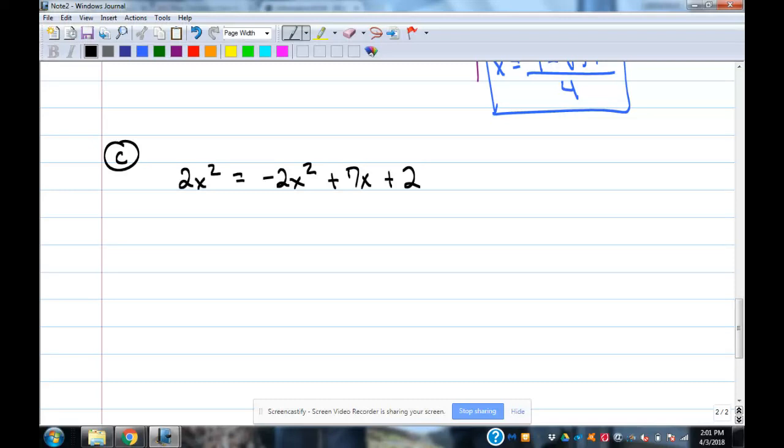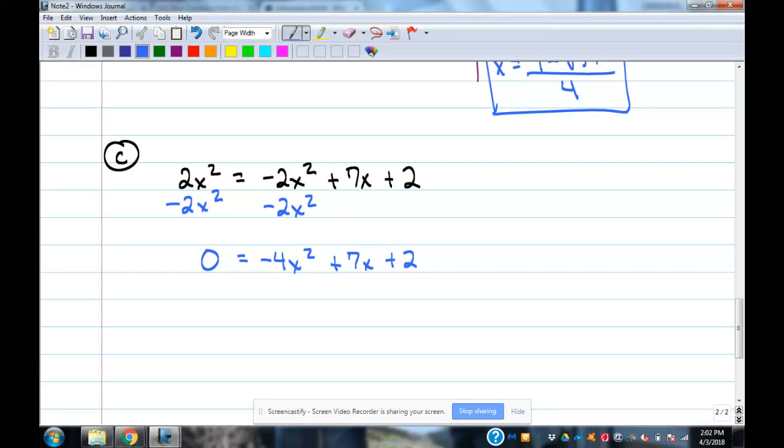Okay. So how do we move the 2x squared that's on the left? We subtract it, right? Because it's positive. And there's our 0. What's negative 2x squared minus 2x squared? Negative 4x squared. So notice how I put that with the like term. So anytime you got to move something over, if there's something like that already on that side, you combine those with whatever operation you got there. Okay? We're subtracting, so we minus.